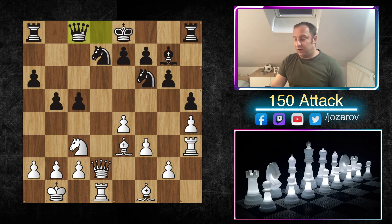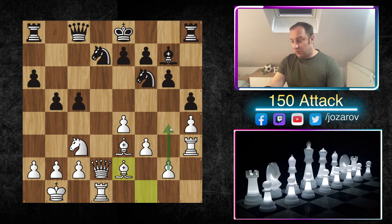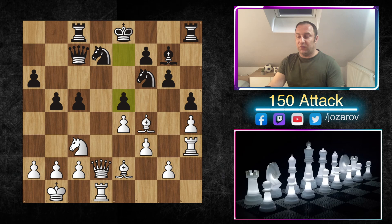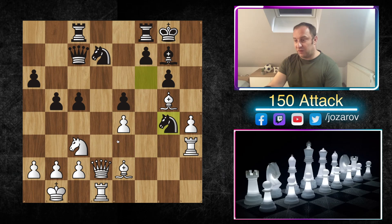With the Qc8 move, black is in my opinion much worse. We should simply develop with Bg2, still preparing g4. Even if black tries Rc8 to support the c-file attack, we play Be2, and after Qc7 we can always attack the queen. Even if black tries e5, Bg5 will find squares — the d5 square is now a huge weakness. If castling happens, again we have the beautiful move g4. After h6, g4, hxg4, you cannot take with the knight because of the lost knight, but also g4 is suddenly covered.